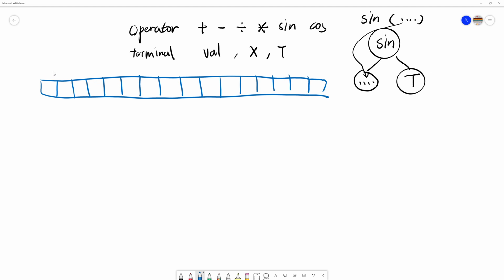So I have, let's say the list, the index starts at 0, 0, 1, 2, 3, 4, 5, 6, 7, 8, 9, 10, 11, 12, 13, 14, 15, and say if we want to randomly generate a function, we start from the root node.